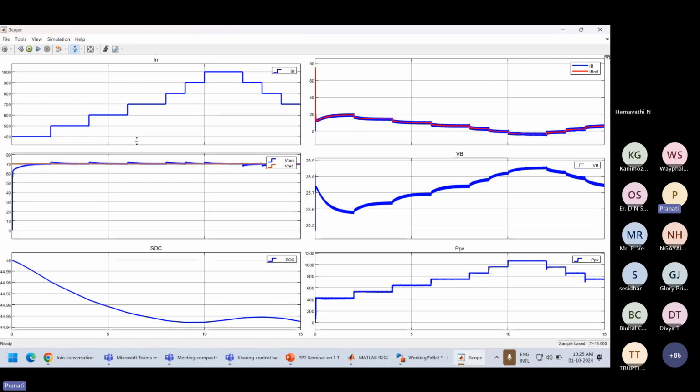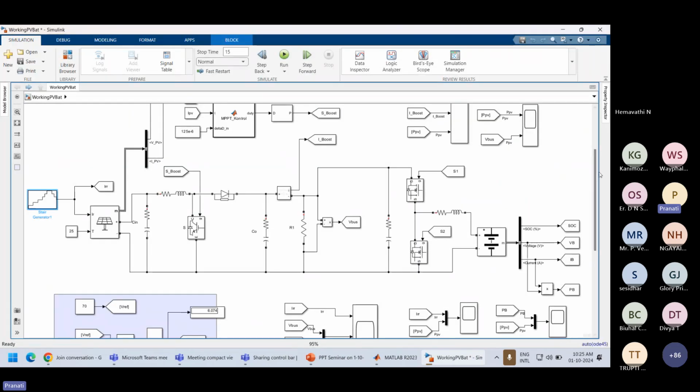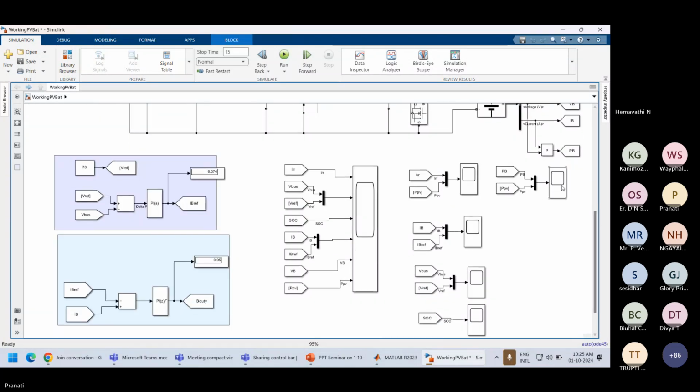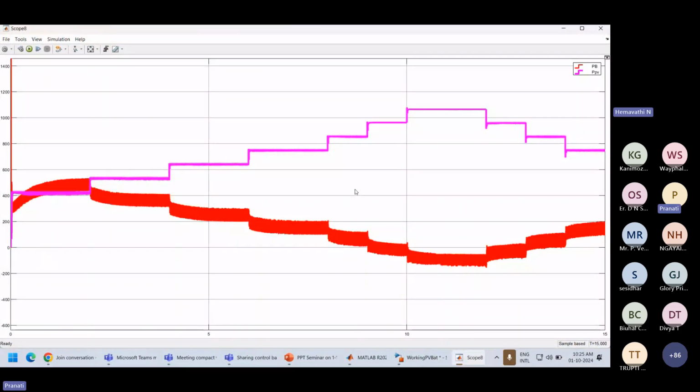Because it is just a smooth curve, it will not be properly identified from this one. That is why we saw each value of irradiance earlier. This complete curve is so that it tracks properly. Similarly, we can see this battery voltage and this PV power also, the battery power and PV power. At any point of time, the battery power and the PV power combined supply our load demand.